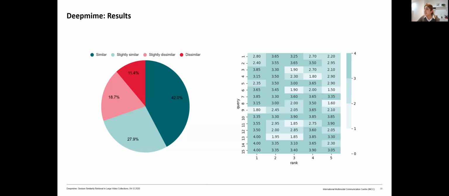And as we can see, the higher ratings usually went to the first and second results, while the third, fourth and fifth results got lower ratings from the participants.